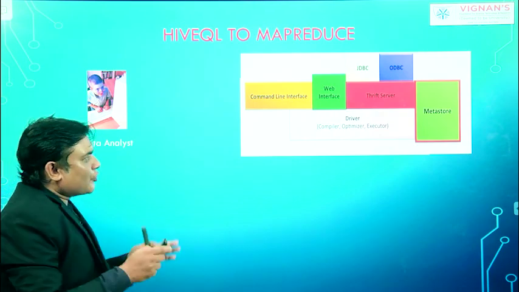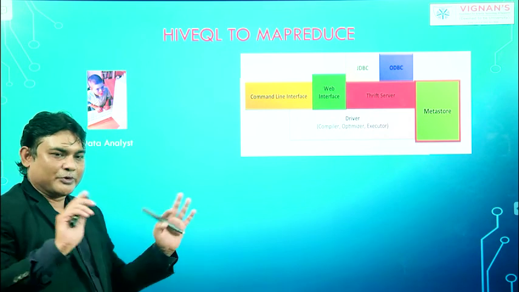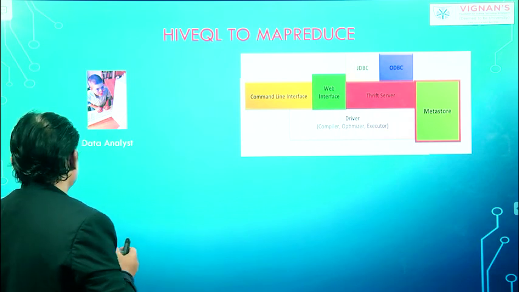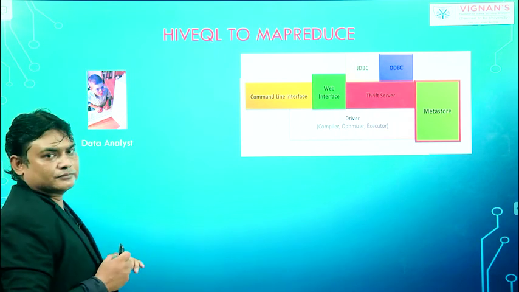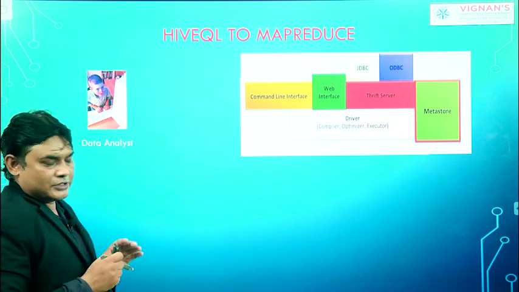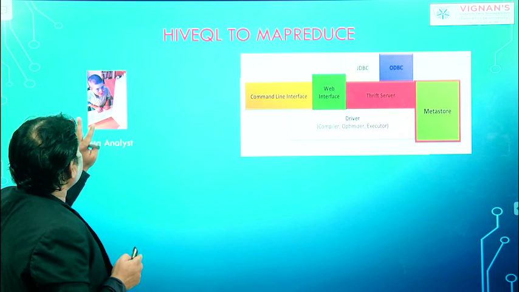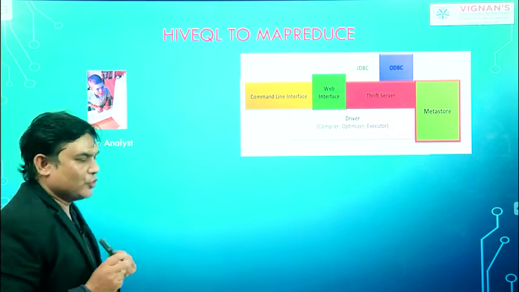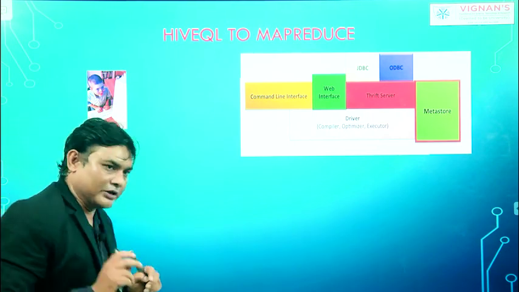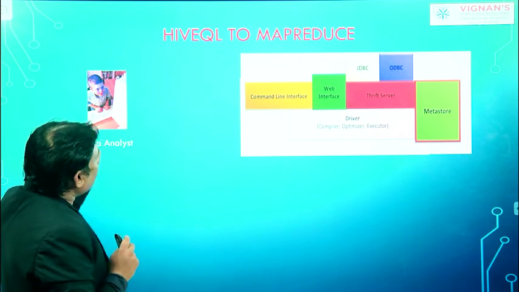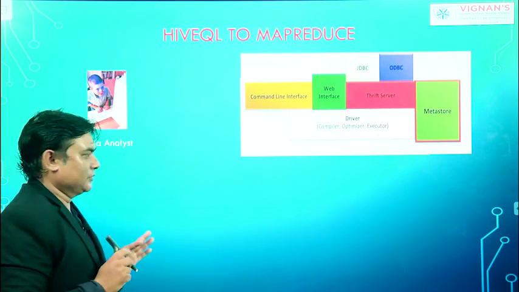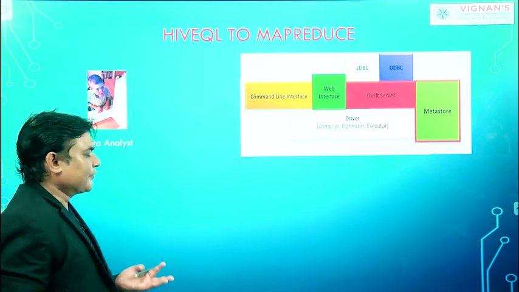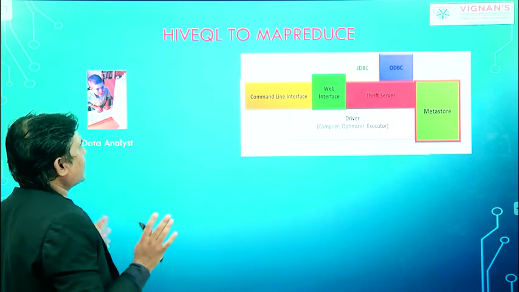Now this one I want to show you in a somewhat practical, real-time scenario. Suppose you imagine that you are a data analyst, which means you are going to analyze some data. You know only SQL, only HQL, HiveQL. You are very good in SQL, and you want to interact with Hadoop. You don't know Java, how to run a Java program, or how to create a jar file, so you are away from that because you are using the Hive interface.